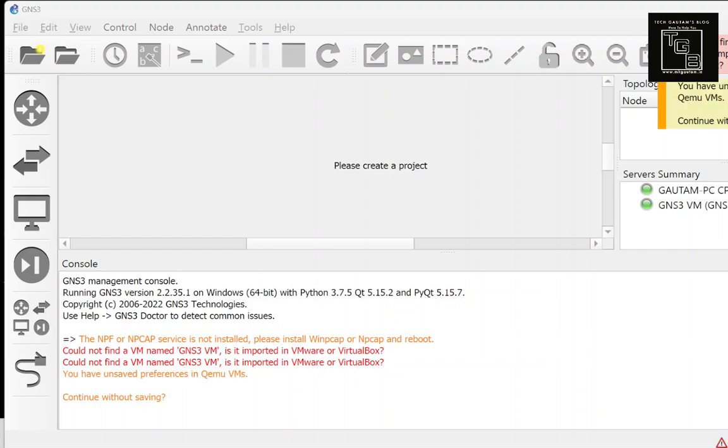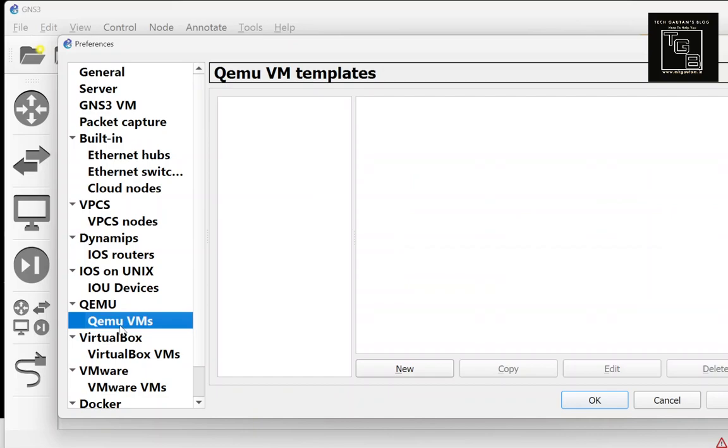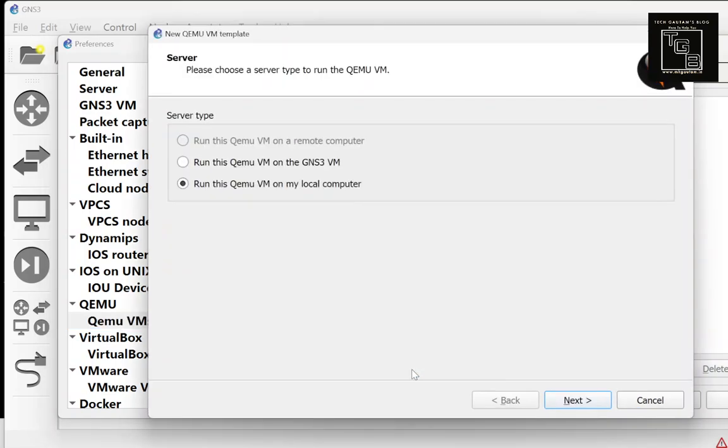Here you can see it says could not find a VM named GNS3 VM. Is it imported in VMware or VirtualBox? If you are getting this message, simply go to edit, preferences, QEMU VMs, click on new and run this QEMU VM on the GNS3 VM. Click on next.